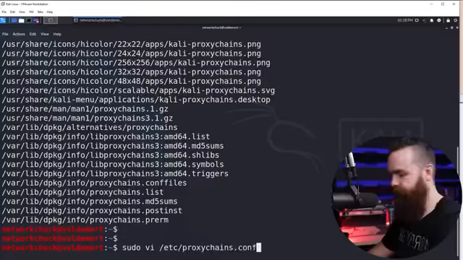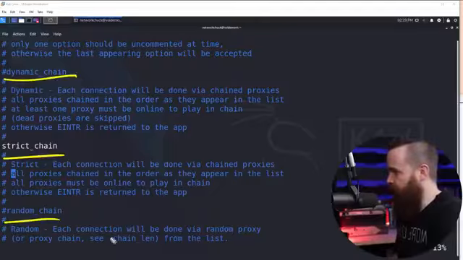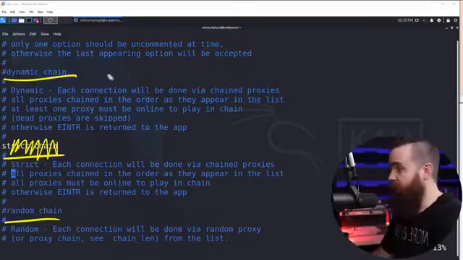proxychains.conf. Now there are 3 main modes we can run this in, and one we're going to ignore: dynamic, strict, and random. We're not going to do strict, so we're actually going to end up commenting that out with a hashtag. With dynamic, we'll put our list of proxies in. We can have a lot.